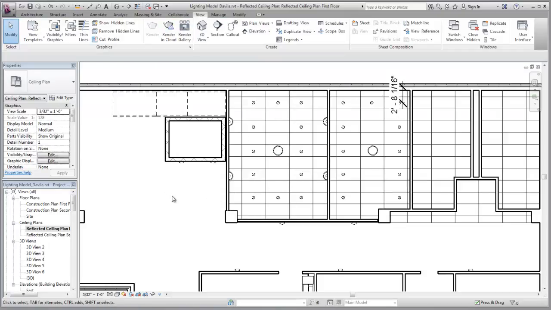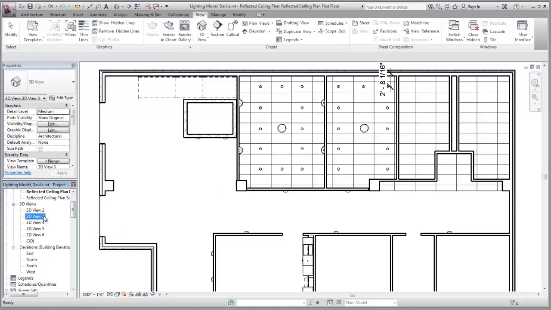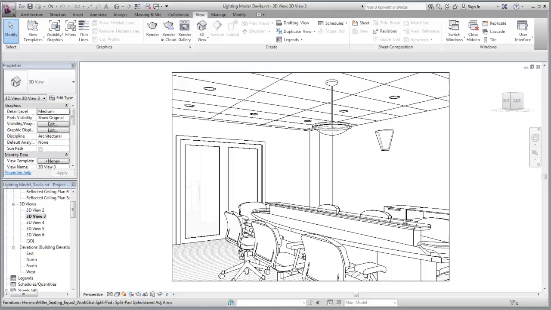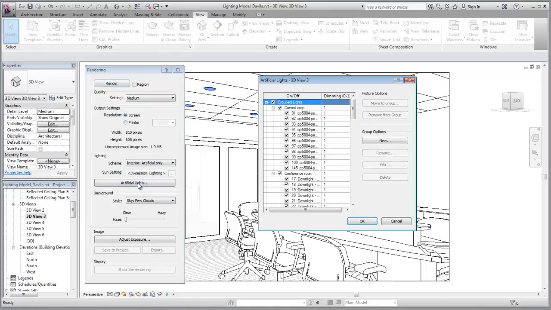Now the reason we do this, you can turn on and off groups and your renderings will go faster, because when you render something, even if the lights aren't in the room, it renders every light in the building until you tell it not to. You'll notice render is not available here because we're in a plan view. I need to go into a 3D view, so I'm going to go into a 3D conference room view, and you'll see there's the lights here.